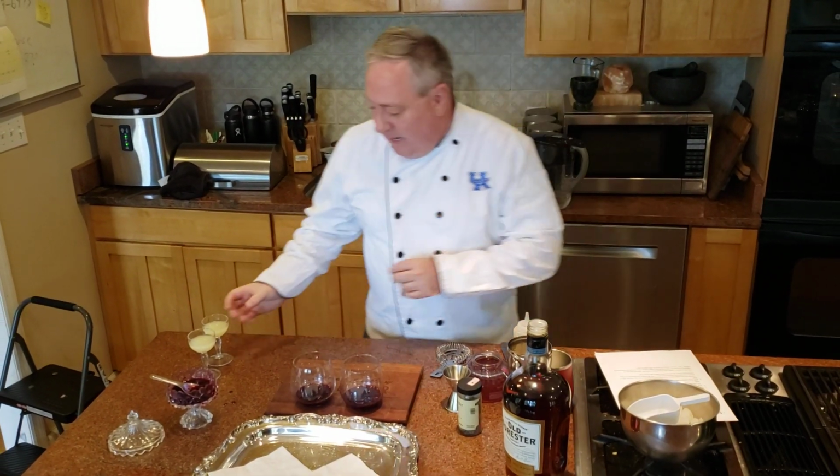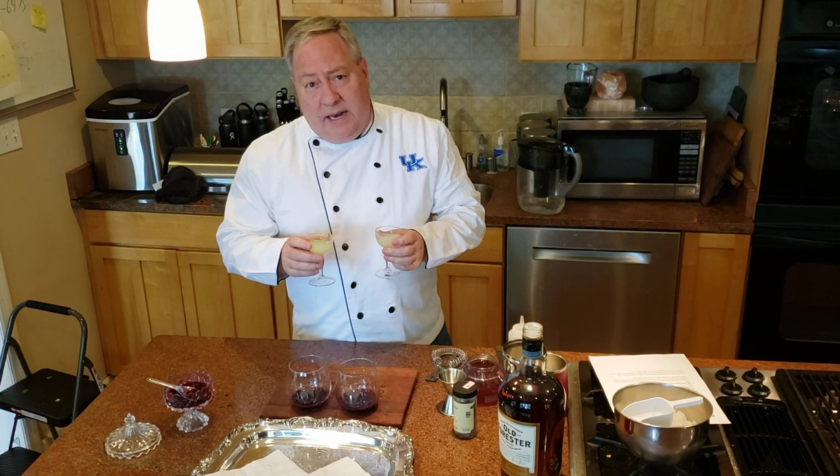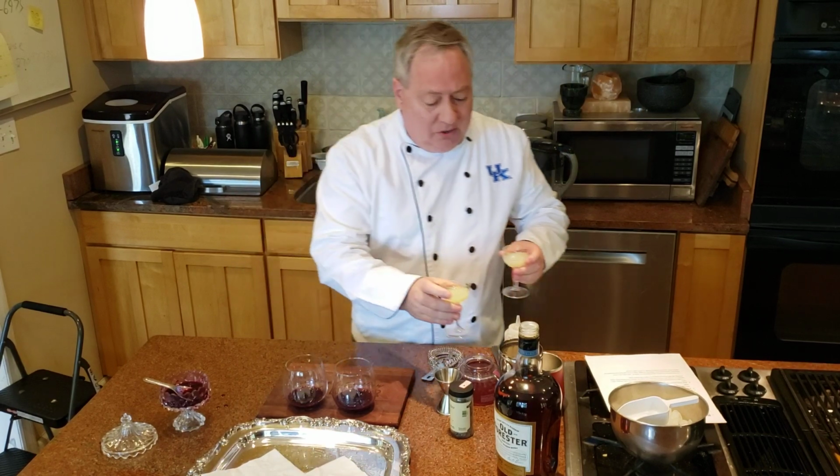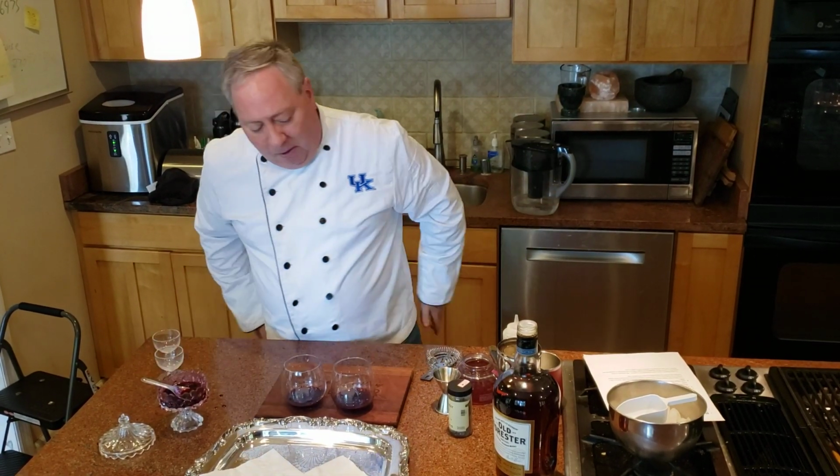Now, the next thing is a 1/2 ounce each of lemon and lime juice, fresh squeezed. Now I've got 1 ounce of each because I'm making 2. This is a sour, so that's where the sour part comes from.